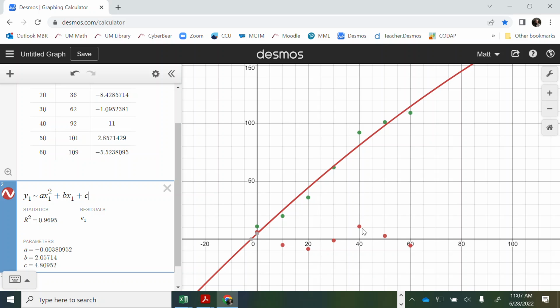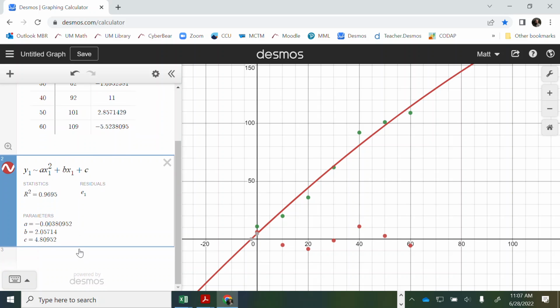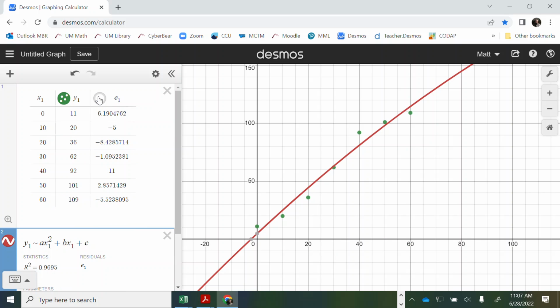Sometimes people like to plot residuals because what you're looking for in residuals is no discernible pattern, meaning that the randomness is all that's left over. But here I definitely see a discernible pattern of down, up, and down, meaning that perhaps there's a different function that fits it better, if I can see a pattern in the residuals, meaning we haven't captured all the pattern by using the function to approximate the data. Hope that makes sense. You can always turn those residuals off right here, in Desmos's data table too.